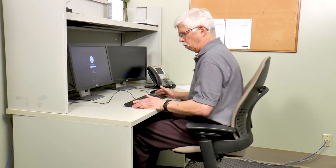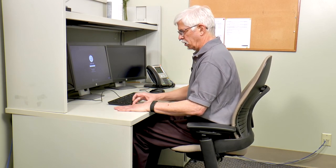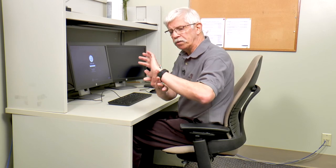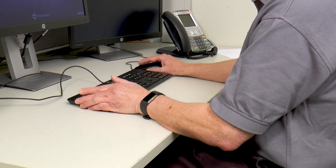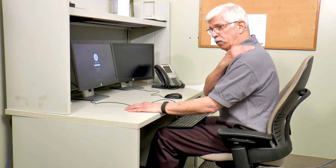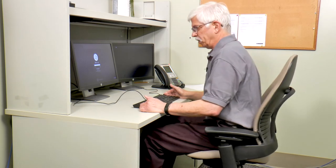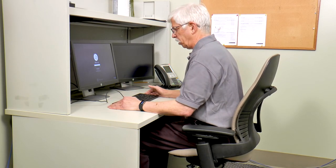If you're using the desktop, that may be okay as long as you have support. What you don't want is your arms hanging down. Sometimes you may get a wrist rest to put across the front, if you need that support — but we don't want pressure on the front part of the wrist. We also want to have the mouse on the same level as the keyboard; we don't want the keyboard on one level and the mouse on another. The farther you reach forward, the greater this muscle has to work, and you can get fatigue and headache because this muscle passes up into the back of the neck. Comfortable positioning with the keyboard in front of you — there's more than one option depending on your situation.